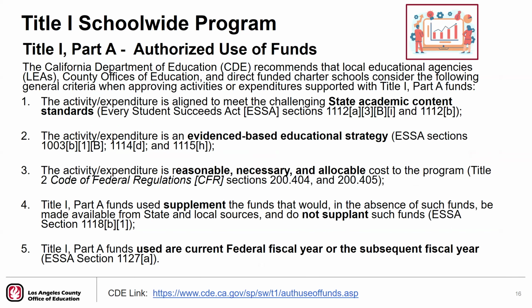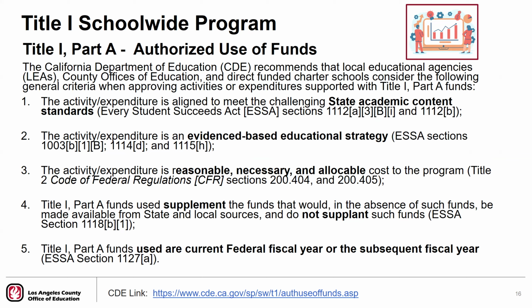When developing the school-wide plan, it's important to remember that there are specific authorized uses of the Title I funds. It's not a pot of money to be used on anything for the school. And again, I'm going to repeat that because oftentimes schools want to go school-wide because they believe that it gives them flexibility in using the money any way they want. It's a Title I program, a school-wide program, and it is not a pot of money.